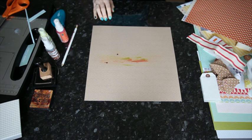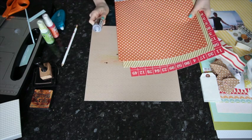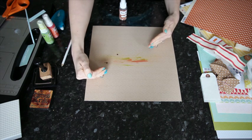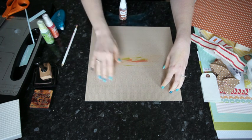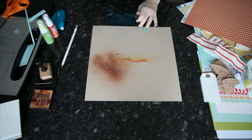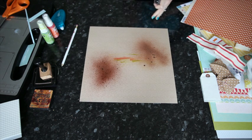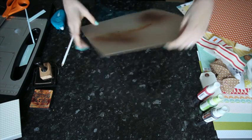Having a look at the different shades, I think I'm going to go with the dark brown because I'm going to use all those lighter colors, and I like the idea of something that will anchor it with a little bit of a darker shade. And I know I want to go at the diagonal of the photo, so the photo is going to be across here. There's going to be all the journaling pockets here, so I want a little bit of mist to show here and a little bit up here. So let's see, I'm not using a mask or anything, just going to spray straight onto the page like that. And so that I don't spray all over the kit, I'll just turn it around. Okay, so from there, I can carry on adding everything else.